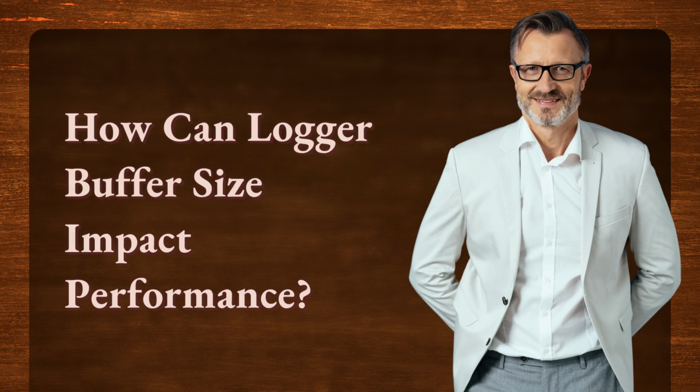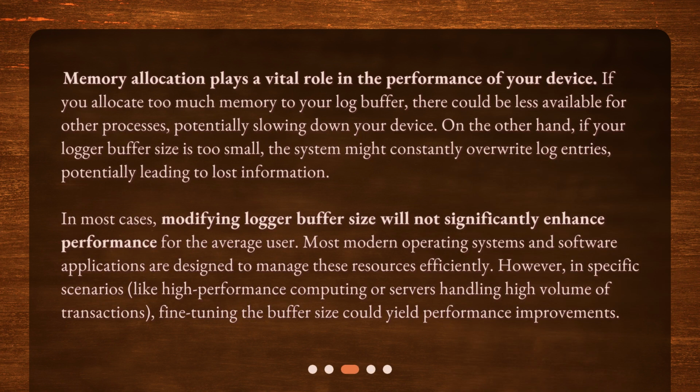How can logger buffer size impact performance? Memory allocation plays a vital role in the performance of your device. If you allocate too much memory to your log buffer, there could be less available for other processes, potentially slowing down your device. On the other hand, if your logger buffer size is too small, the system might constantly overwrite log entries, potentially leading to lost information.